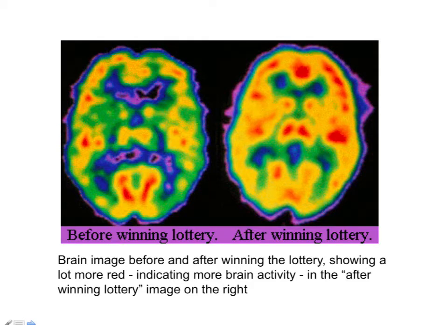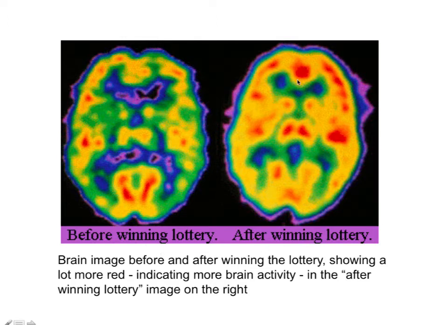So this is an image of before and after winning the lottery, and if we just notice that there is a lot more... Now, students pointed out, really, seriously, did this really happen? No. Because what are they going to do, give the person their winning lottery ticket while they're in the PET scan? So somebody is just using this as some kind of example.